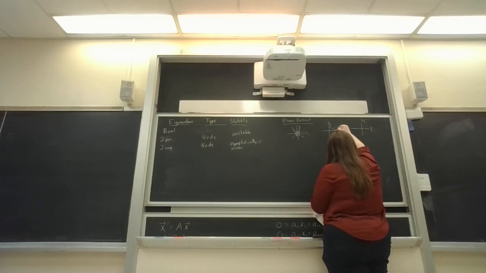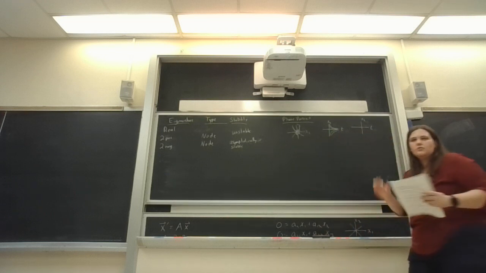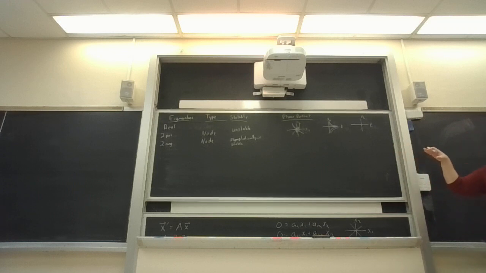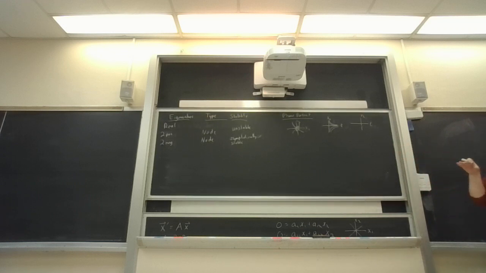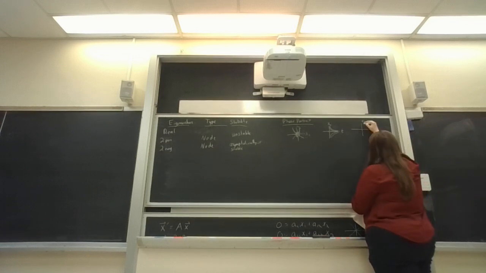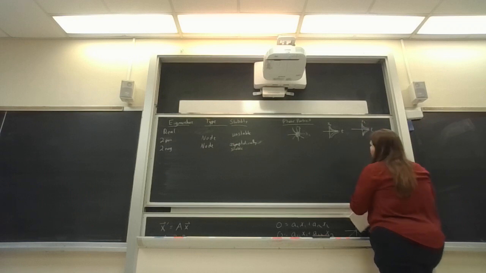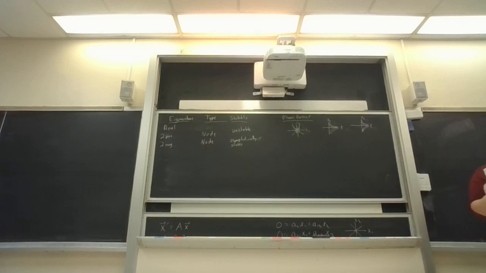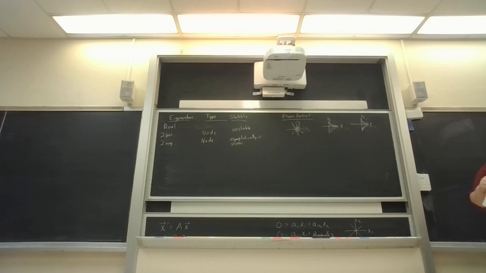a bunch of solutions, I would have things that are going towards 0, 0, but they're never actually going to touch them. So they have y or x1 equals 0 as an asymptote. So same thing over here. So that's why we're going to call it asymptotically stable, because it is approaching 0, but never actually reaching 0.